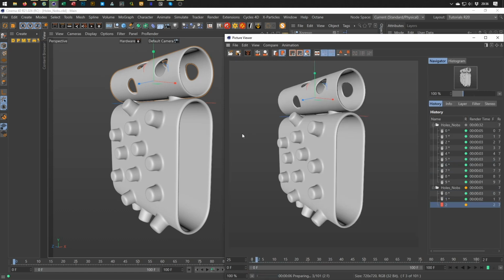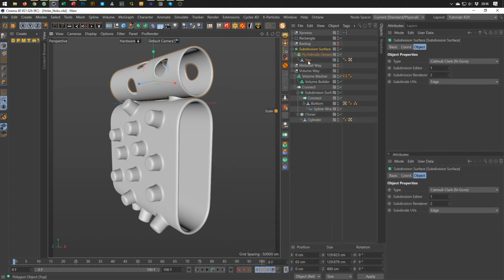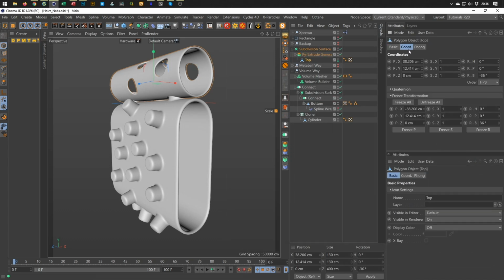Okay, the top does not rotate for any reason. Why don't you rotate? Because of this extruder, it took away our freeze here.